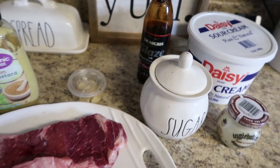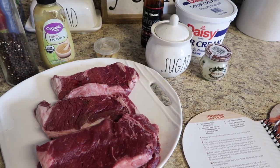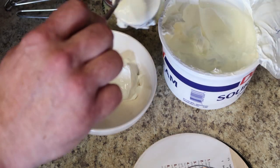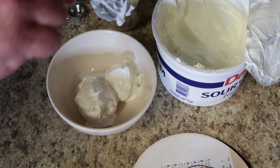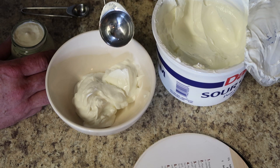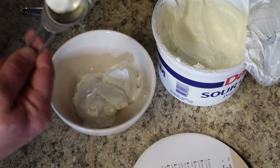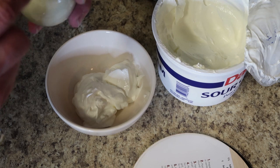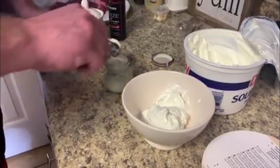It says to use vinegar, but we're using a glaze. We're starting with our sour cream sauce since that needs time to refrigerate. For the sauce, we're using three-quarters cup of sour cream and two tablespoons of prepared horseradish. And you can see how prepared I am — only having a quarter cup and a tablespoon that won't fit in the jar. I had to pop in here quickly because did you guys notice how Daryl showed the camera the tablespoon before even attempting to put it in the jar? And then once he figured out that it didn't fit, he was almost confused — like, where do I put it?